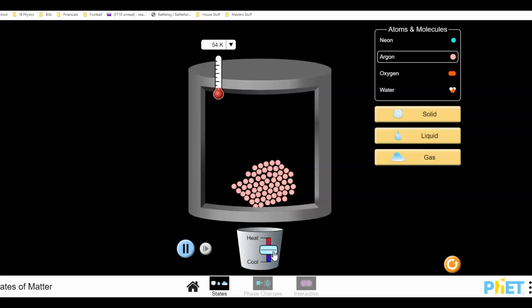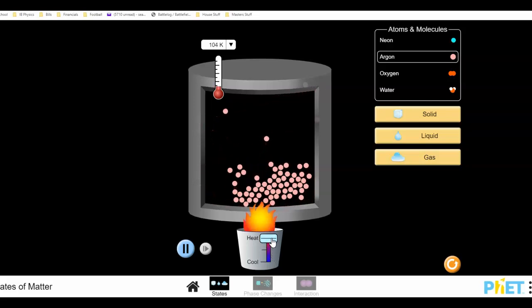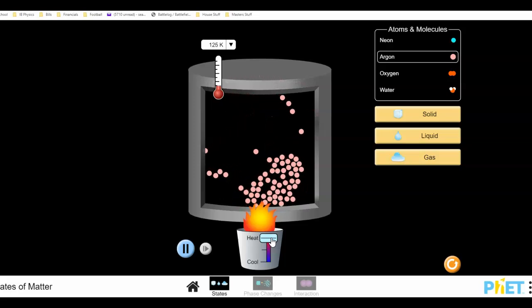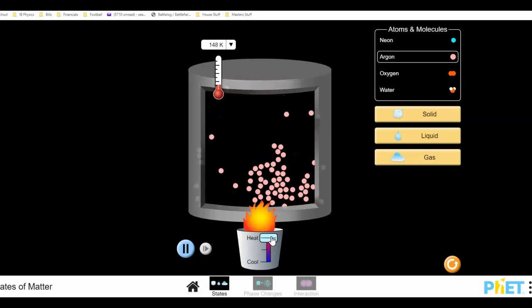And so this is what we would call a liquid. In a liquid, the atoms or molecules are still held together by electrical forces, but they're not nicely organized, because the temperature has increased to the point where they're shaking themselves out of their nice organized structures. So this is like a liquid right here. Now, as I add more and more heat, they're going to shake faster and faster, and at some point they're going to shake so fast that they literally break apart from each other. That's what you see happening there.